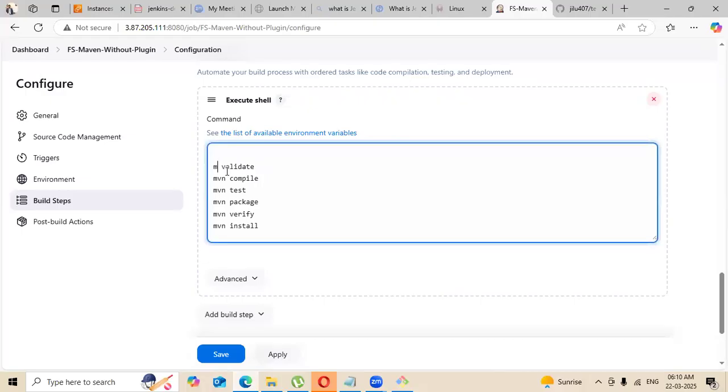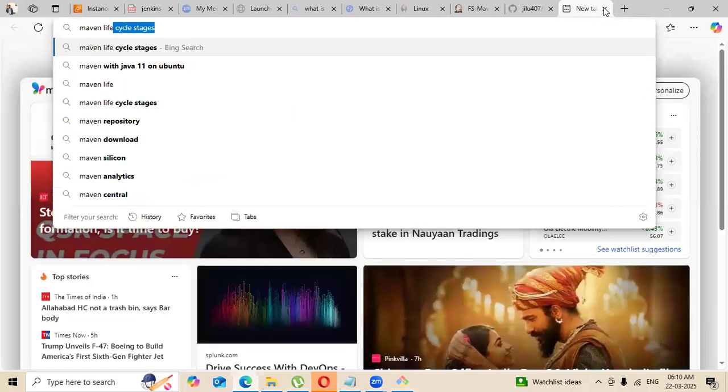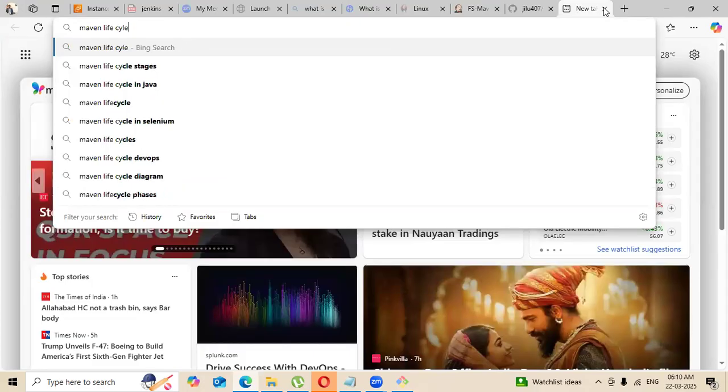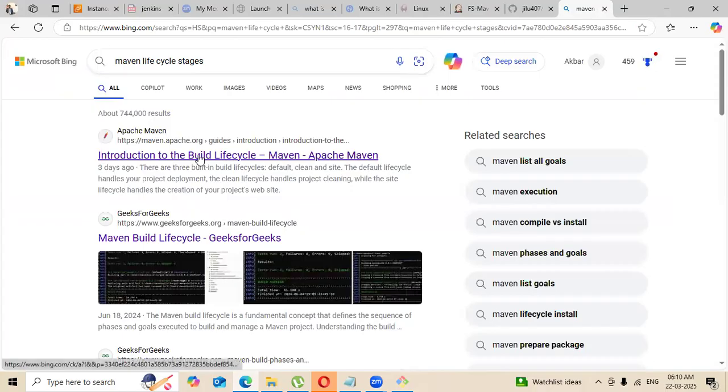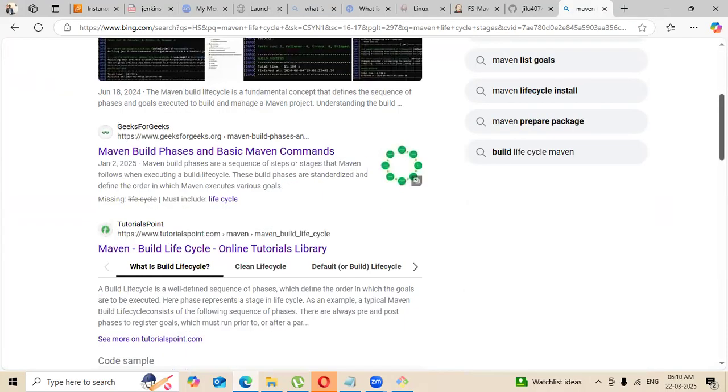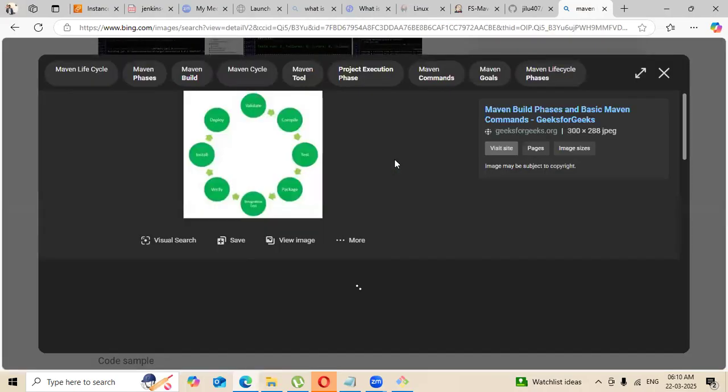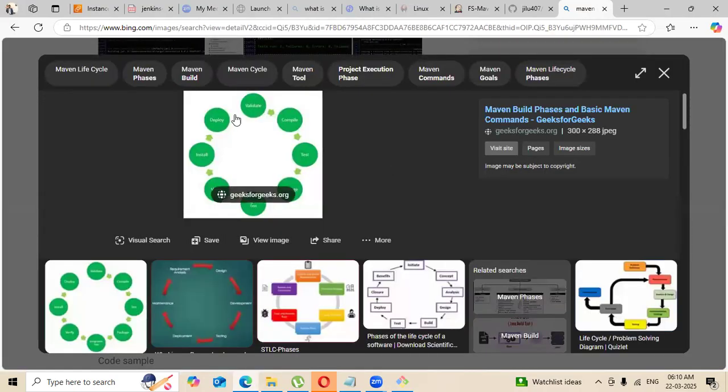Or else we'll give Maven validate, compile, test.